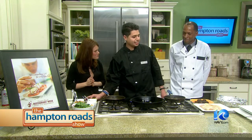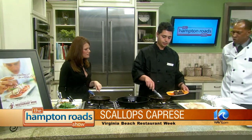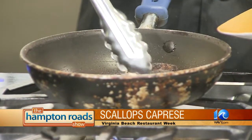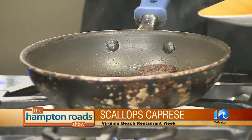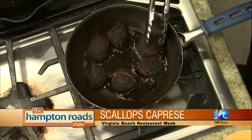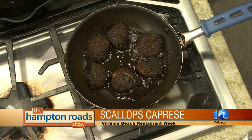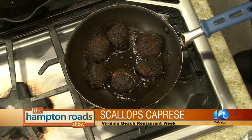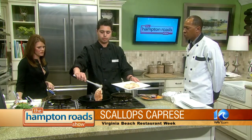Back in the kitchen with Chef Joe and Sous Chef Nelson. We're going to start sautéing the scallops. Nelson's got an oil blend — 10% olive oil — and he's going to sauté the scallops until they get a nice crust on them. The crust helps keep the scallops nice and moist. The scallops have a garlic peppercorn char crust on them. You can use any kind of char crust you like, and it gives a very nice garlic peppercorn flavor.